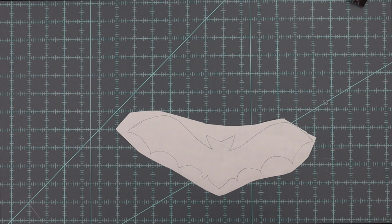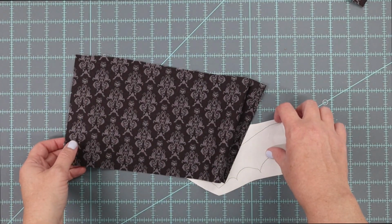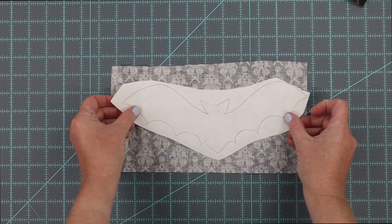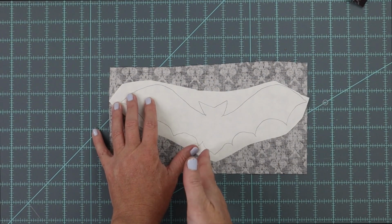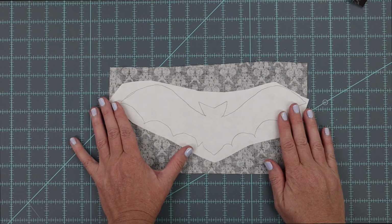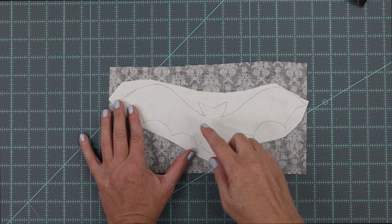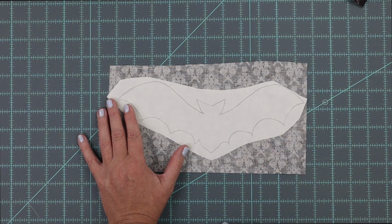After you have the bat traced and cut out loosely, take the fabric that you want to use on your quilt and place it upside down, and then place the bat on top of the fabric. Make sure you note the direction of the fabric. This fabric does have a direction. It doesn't have to be perfectly squared up to it, but you do want to kind of pay attention to it. This is also, if you're fussy, you want to fussy cut something, you can do that and move it around. The light box is really helpful if there's a certain part of the fabric you want to feature.